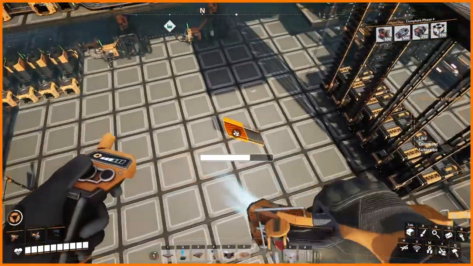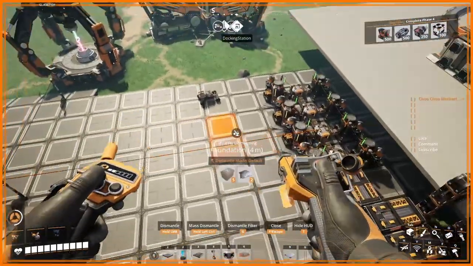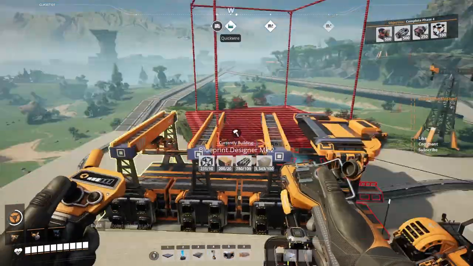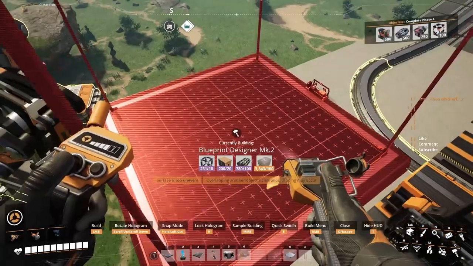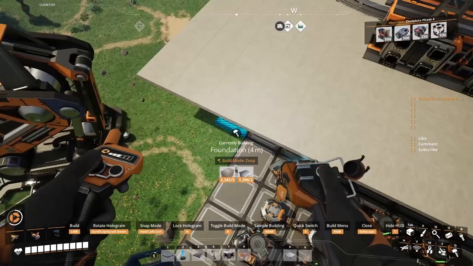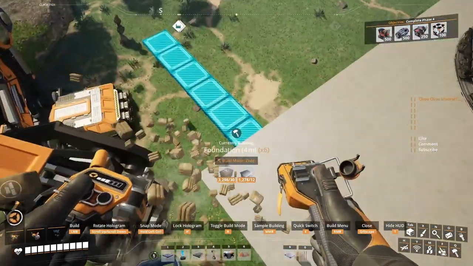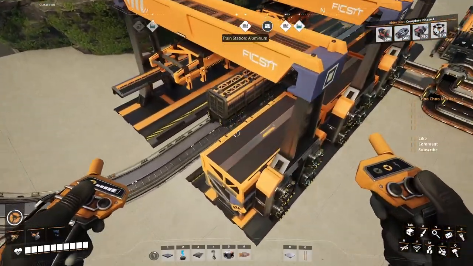Good stuff. We already have a little more space in here. We can breathe again. Okay, let's put the Mark II design in here, I said. I want it on a foundation. I don't know why, but I just want it on a foundation, you know? He's coming, he's coming. Let's go and see.